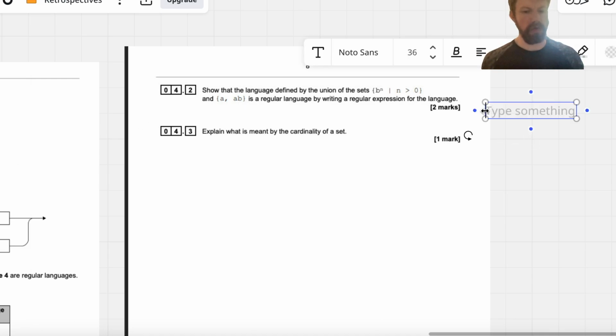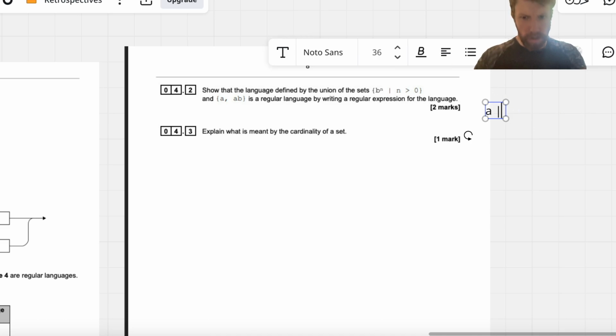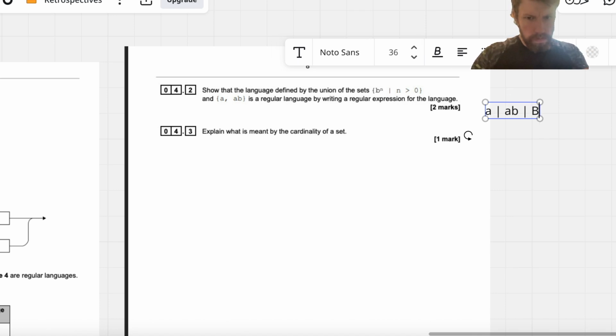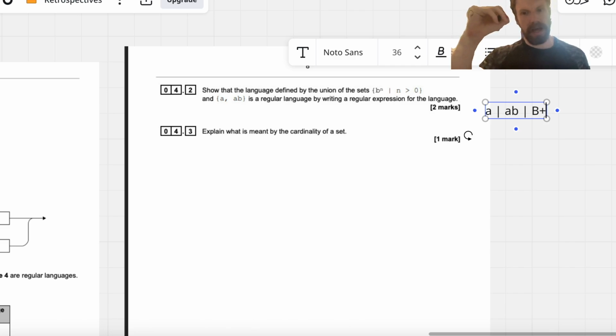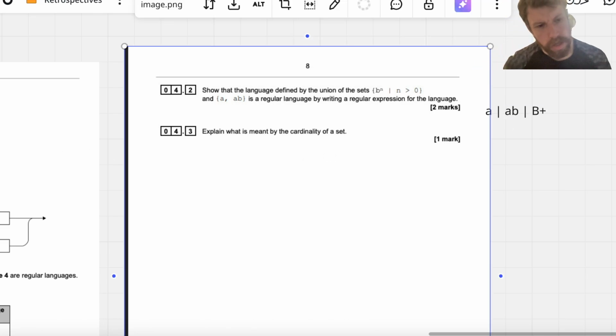So that's A, pipe, which is or, AB, or, now B, and then plus. The plus means that you're always going to get at least one of it. Star means that you can have 0 or more. So that's the difference between the two of them. So it's A or AB or B plus, so you can have as many of those as possible.